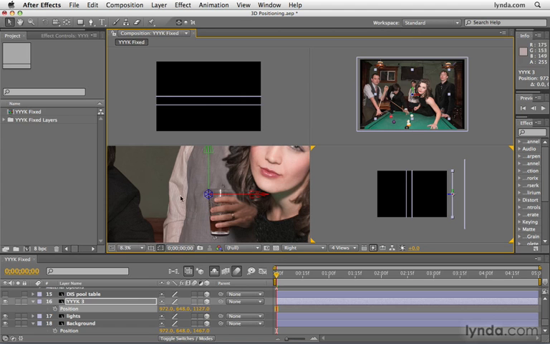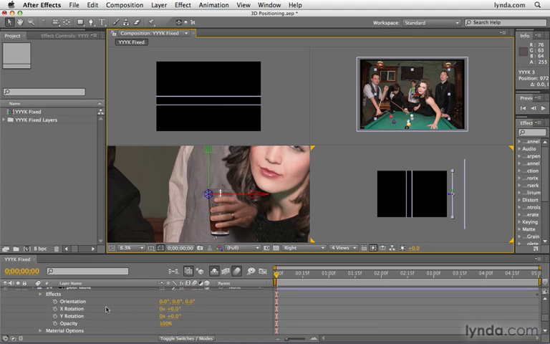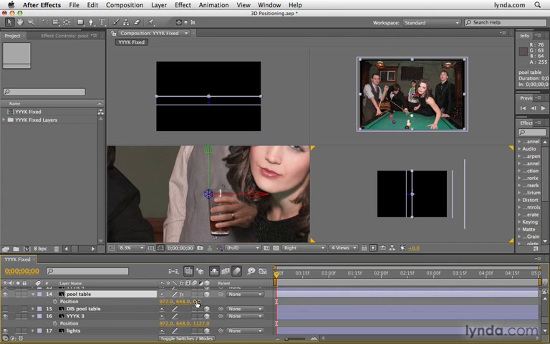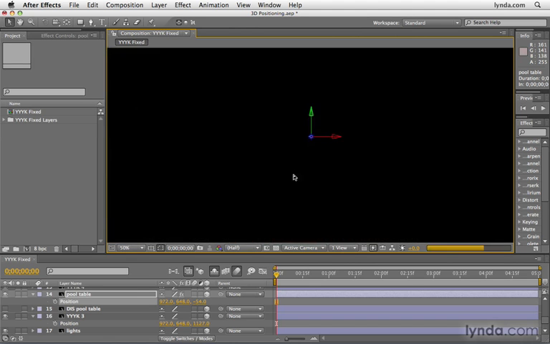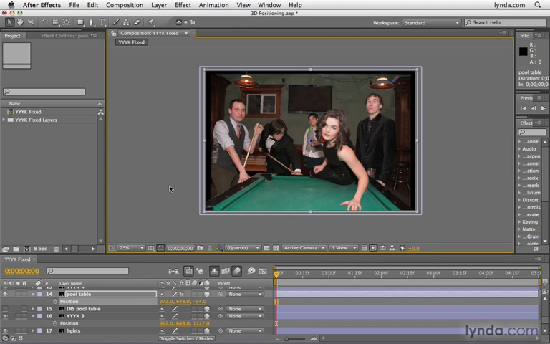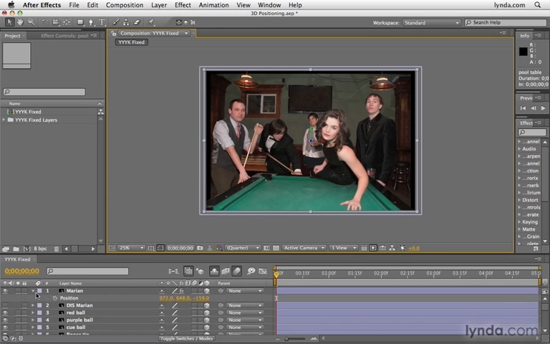Now let's go and click on the pool table, for example, and hit the letter P and adjust the pool table to come forward a little bit. As we do that, you'll notice that a lot of these balls might disappear because they were in front and now the pool table's moved in front. So you'll probably want to adjust the 3D depth of those, although we're not going to do that right now. Now, we're going to, off camera, so not right now in this training, offset the Z positions of all these different layers.